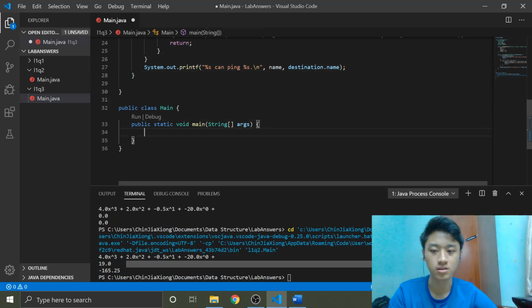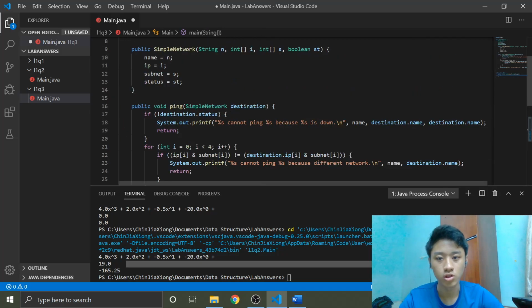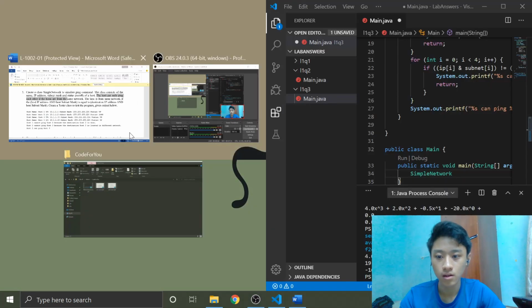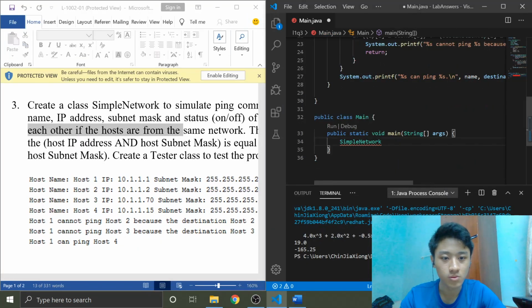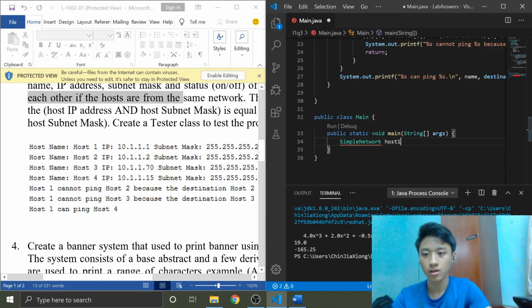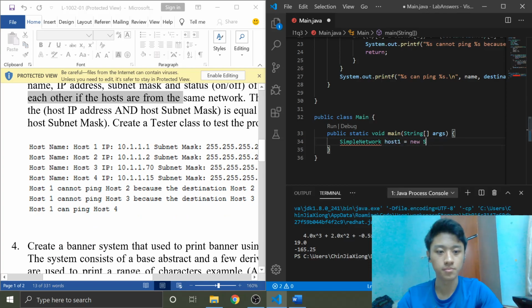Really a small thing. But we need to construct our test cases first to ensure that everything is working properly. Now I'm going to do it based on the host it has. Host 1 equals new simple network.